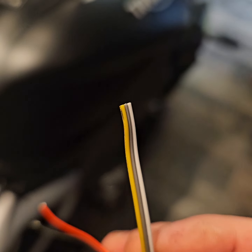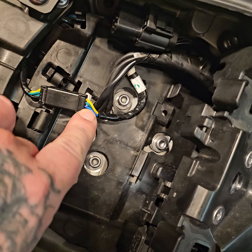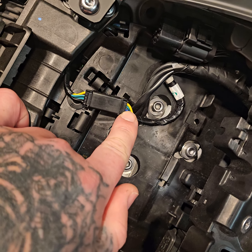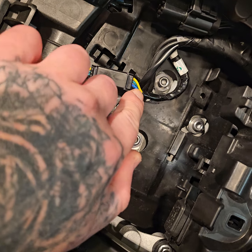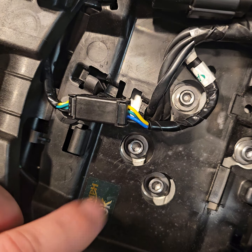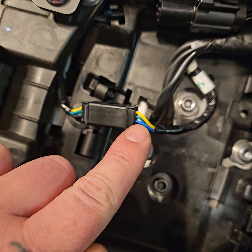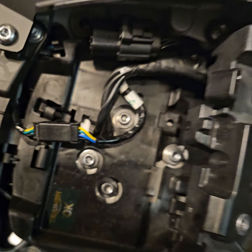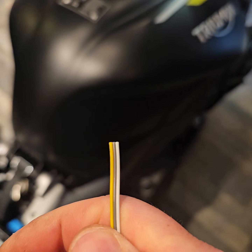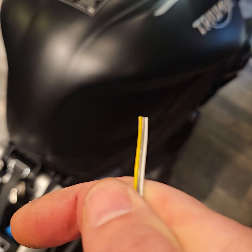Yellow is an ignition wire, but you can use the yellow on the, that's your tail light live, not your brake light. That's the yellow one there. So that's permanent when the ignition's on. And all this yellow is to tell the unit that the bike is running. That's all it does. It has no other function.